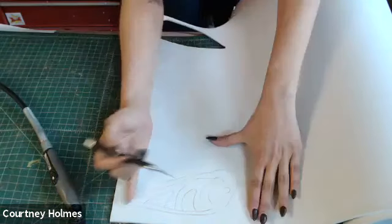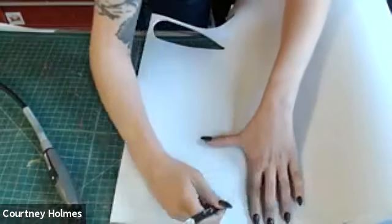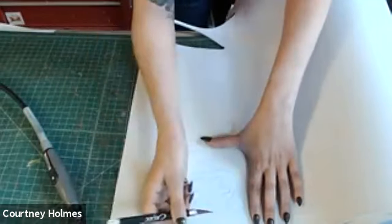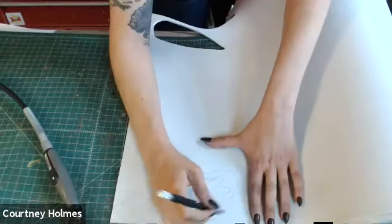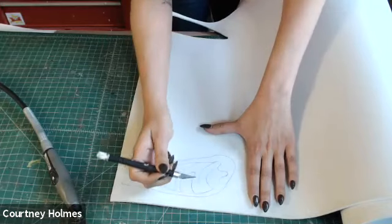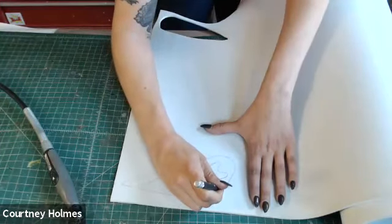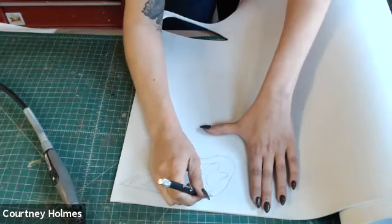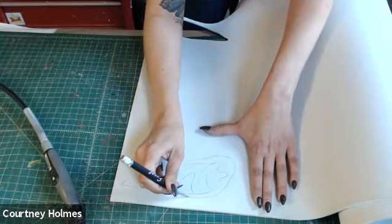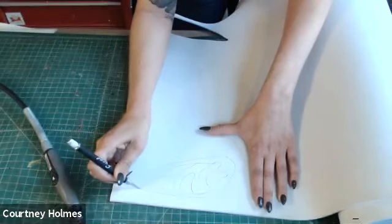Next step, you want to cut it out, using a utility blade, X-ACTO knife, box cutter, or scissors. You don't need to make any angles. You just want 90 degrees, straight down. Make sure you have a sharp blade. Go around the outside only.